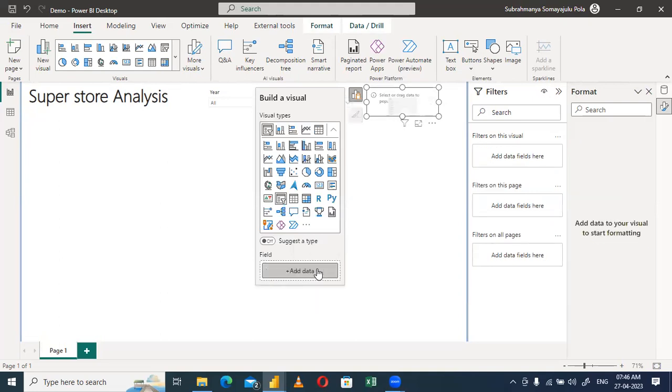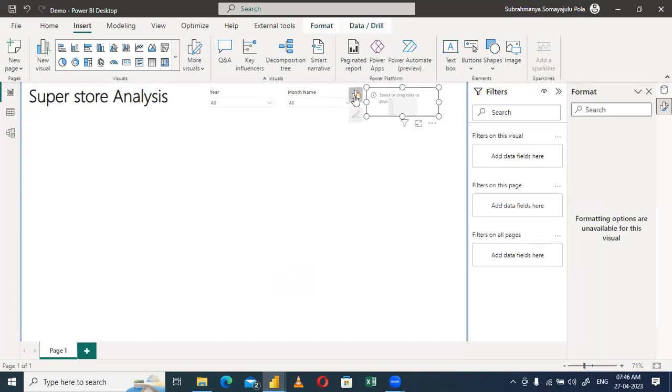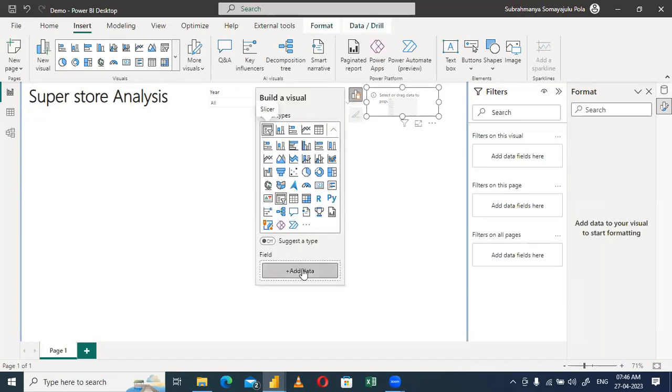Why I'm copy pasting is, while creating a report, we maintain the same font size, same font family, same color, everything should be the same. So instead of creating a new one, I have formatted one slicer. I can copy paste it how many times I want, and I just need to change the name of the variable. That's it, which reduces the work, right?